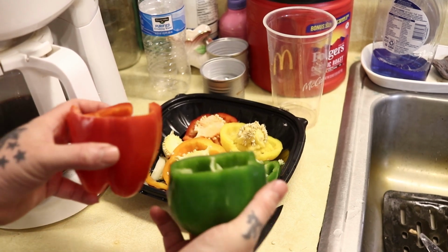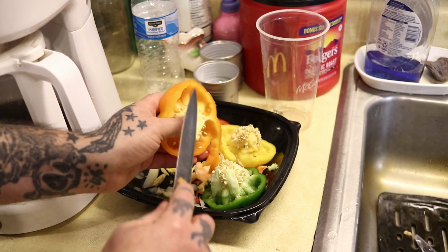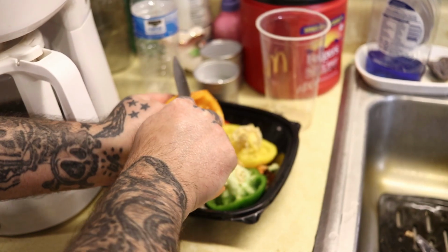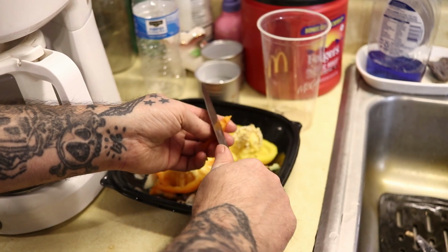This don't have any bad spots, but if you have any bad spots in your pepper, you can cut them out. So what I'm going to do next is go around the edges of this pepper here and cut these little bits of pepper up and toss it into the hamburger meat.